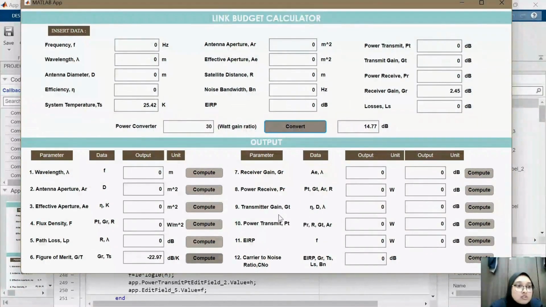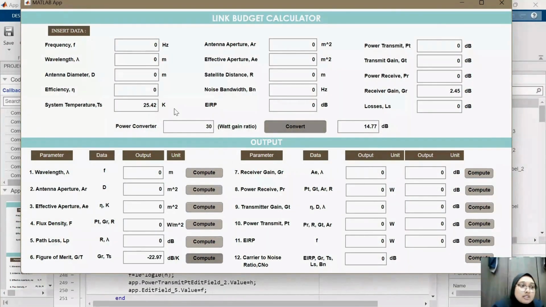Okay, so we need to put the value in each of the parameters, and this is the parameter, and this is where we input the value, and this is the units. Each of the parameters has different units.